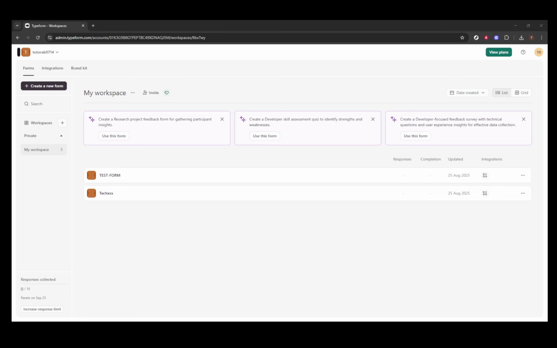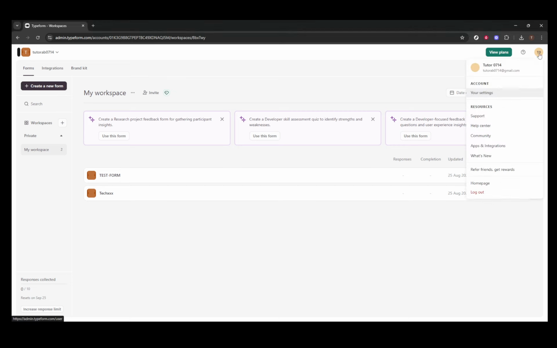In today's video, I'm going to teach you how to delete a form in Typeform as a workspace owner. This process is straightforward, but it's important to remember that only those with workspace owner permissions can actually delete forms. If you have editing permissions, you might find that the delete option doesn't appear for you. So let's dive right into it and go through the necessary steps.